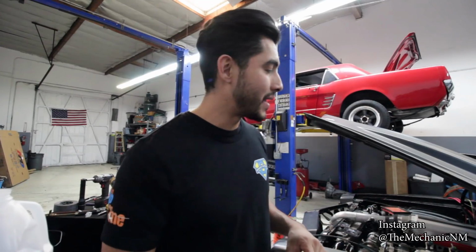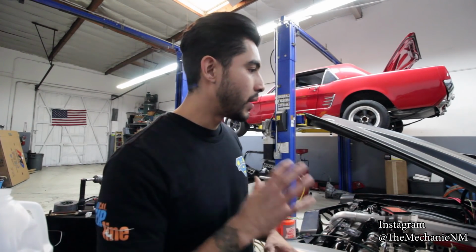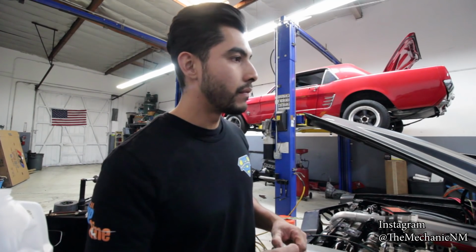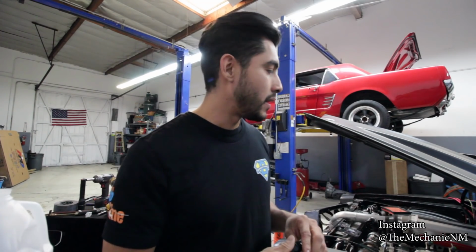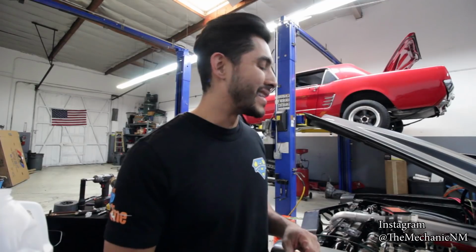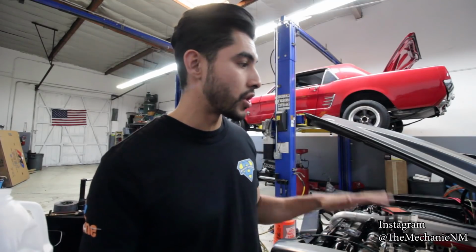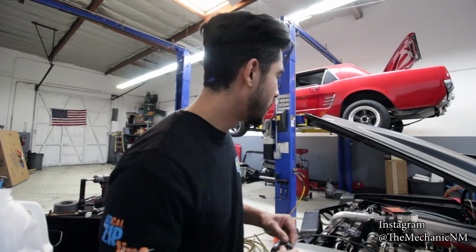Once we get it started, then I'll be able to route all the wiring, put everything where I want it, know where I want to put the computer, all that good stuff. And once we do that, then I'll be able to take it apart and set it to paint. But getting started is always the hardest part. Everything else, just organizing, is very easy to do. And I'm not really in a rush to finish this car fast. By the time I leave for Cuba in 2 weeks, this car should be taken apart and into paint by then, hopefully.